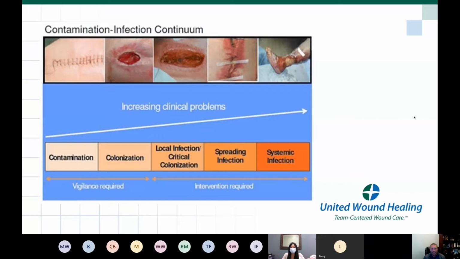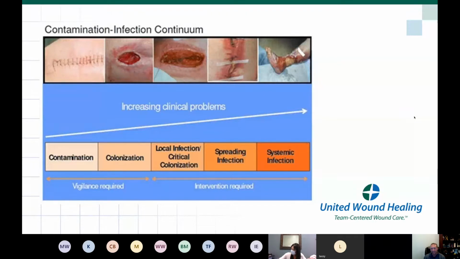Now, contamination means that our wound or our incision has bacteria in it. That's not a big deal, okay? Contamination is inevitable. There's no sterile wounds. There are no sterile urine. There is no sterile anything. Once it leaves the body or gets close to the exit of the body, it's contaminated with bacteria, fungus, viruses, microorganisms that are in the environment.